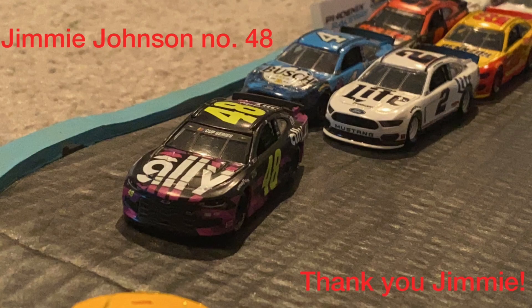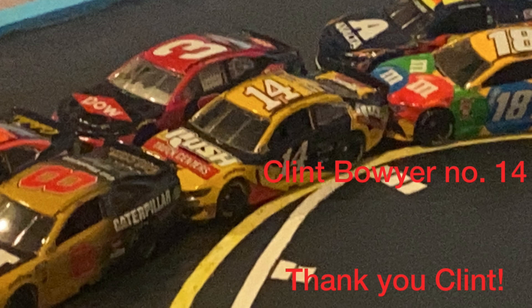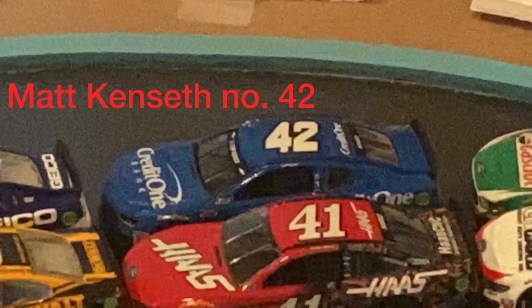Before we go racing for 10 laps, here is Jimmy Johnson making his final start of his career, and we honor his accomplishments in a NASCAR Cup Series. Thank you, Jimmy Johnson. We will miss you. Clint Boyer also makes his final start in the number 14 Ford Mustang — a very iconic character here in the NASCAR world. We also thank him for the great memories. And finally, Matt Kenseth sets to leave the NASCAR 5-Hour Energy Cup Series after this race. He won the 2003 NASCAR Cup Series Championship and was substituting for Kyle Larson from Michigan all the way through the end of Season 3. We hate to see him leave, but Ross Chastain will take over the new ride in 2021.